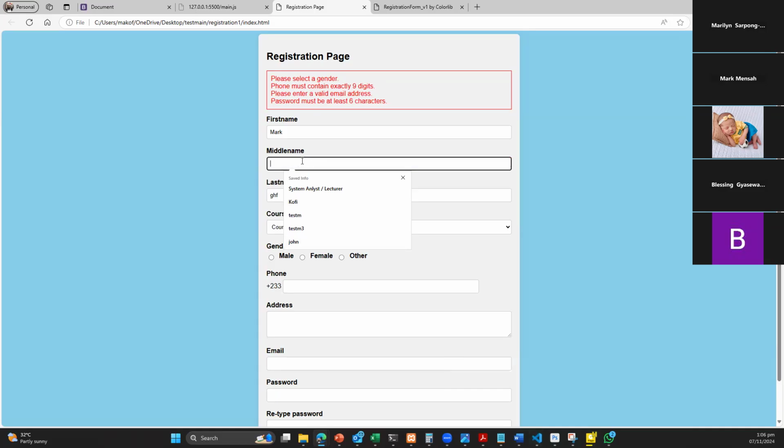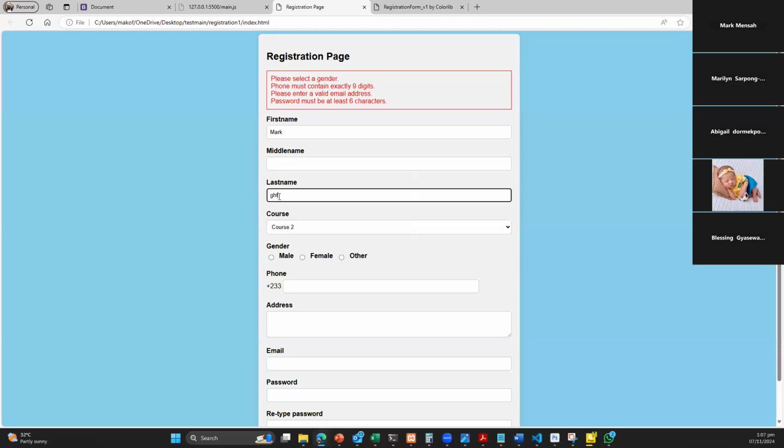But how I did that was I didn't give it any rules. I didn't write any code for it, because I know that there are some people who do not have middle names. So if I make the middle name a required field, it means that people who do not have a middle name can't use my form. It means that everybody has to have a middle name. But there are some people who just have 2 names. So what would they do? In such a scenario, we will not give the middle name any rules. We'll leave it open so that it can work.